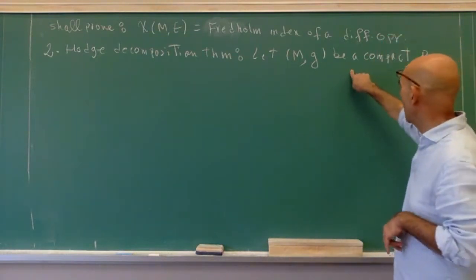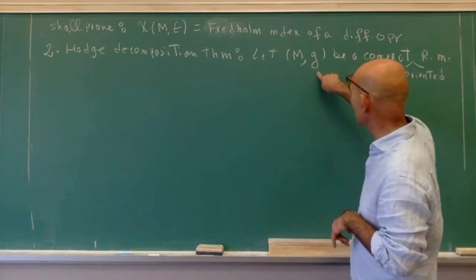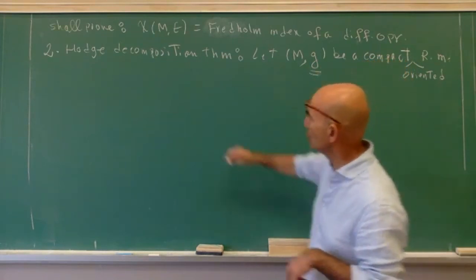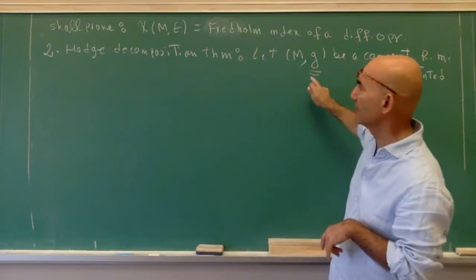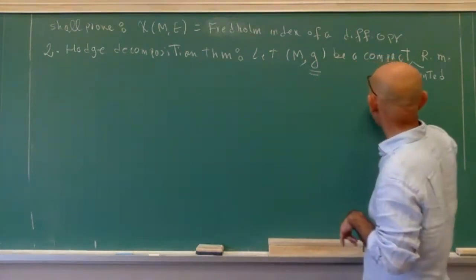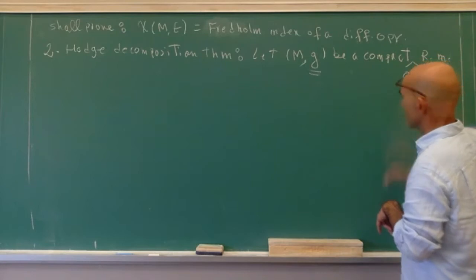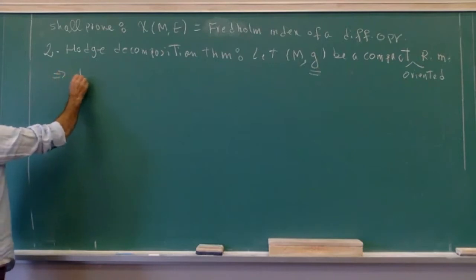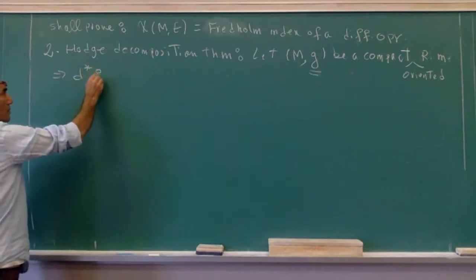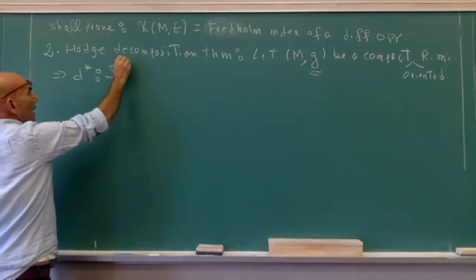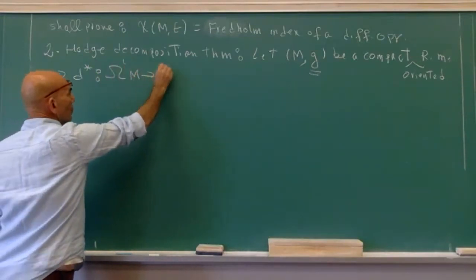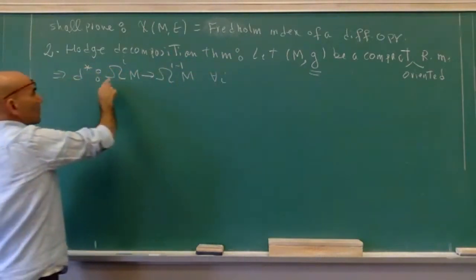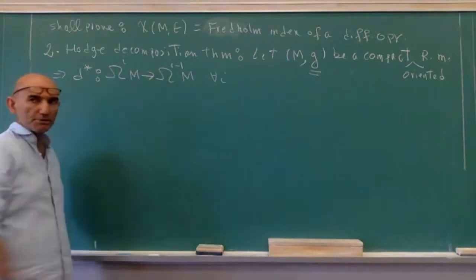The really important ingredient is that now we are going to include this Riemannian metric. In order to do the Hodge decomposition, you need the Riemannian metric. That's very much a Riemannian story. So first of all, you get the star operator. I will define these things soon. The star goes from Omega^i(M) to Omega^(n-i)(M) for all i. Notice that this is decreasing the degree.